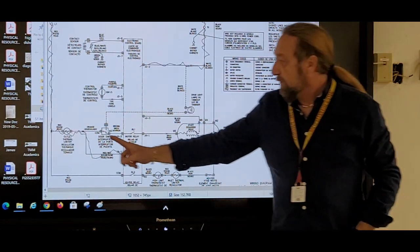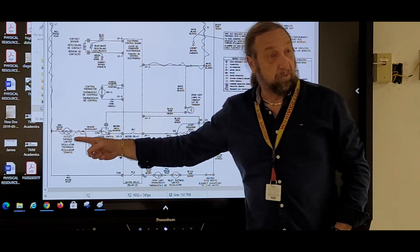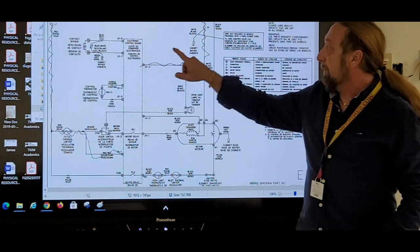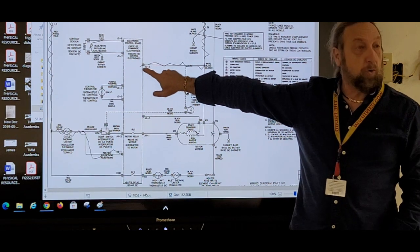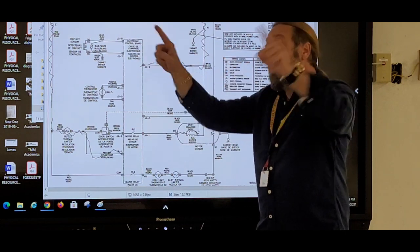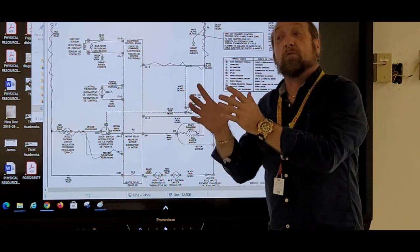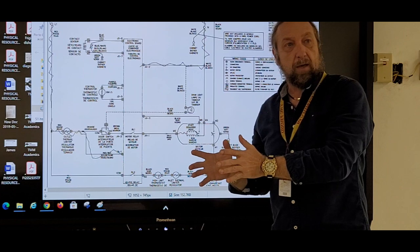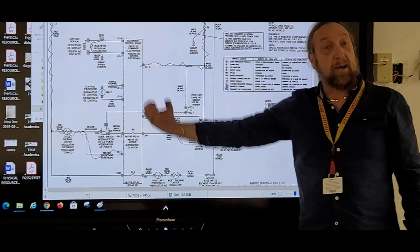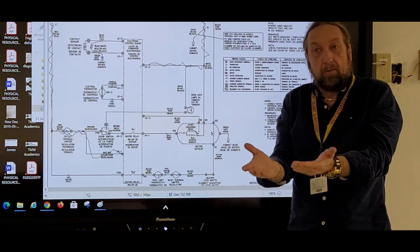So if I had voltage here, but not here, then the problem is the fuse is not letting the power in. But the whole time I'm moving my meter lead at this point, I'm leaving the other one on the control board when I'm making that test. So I got two meter leads, but I don't move them both at the same time, and I don't pick them both up and go over here. I am doing voltage testing, okay? And the voltage is somewhere in this circuit. We know it's at the supply, but it's not coming down. We need to say how far from the plug it came down to that board, okay?